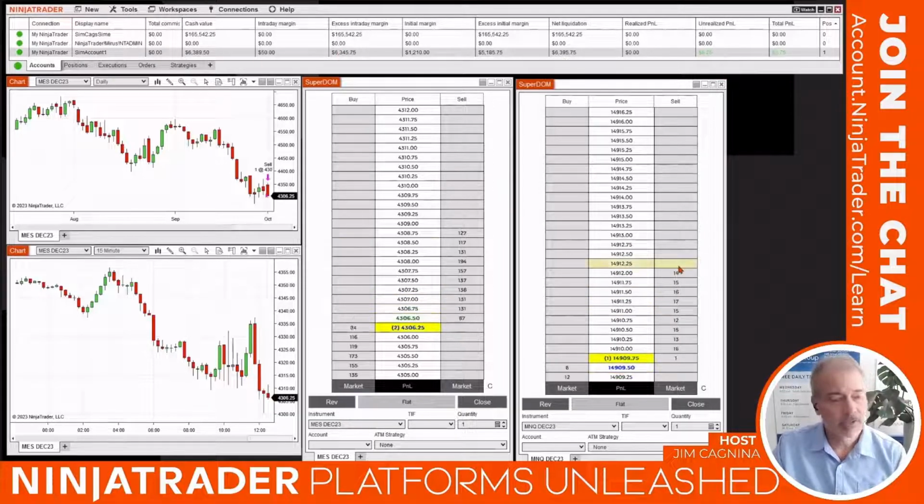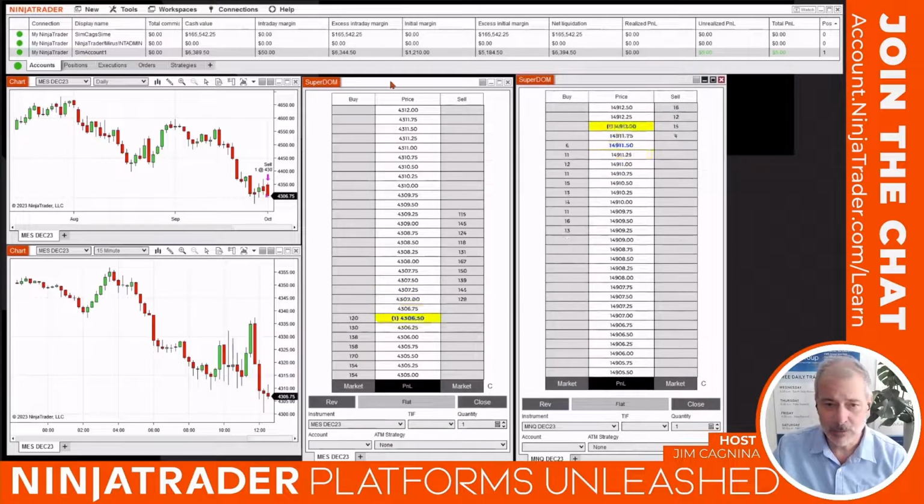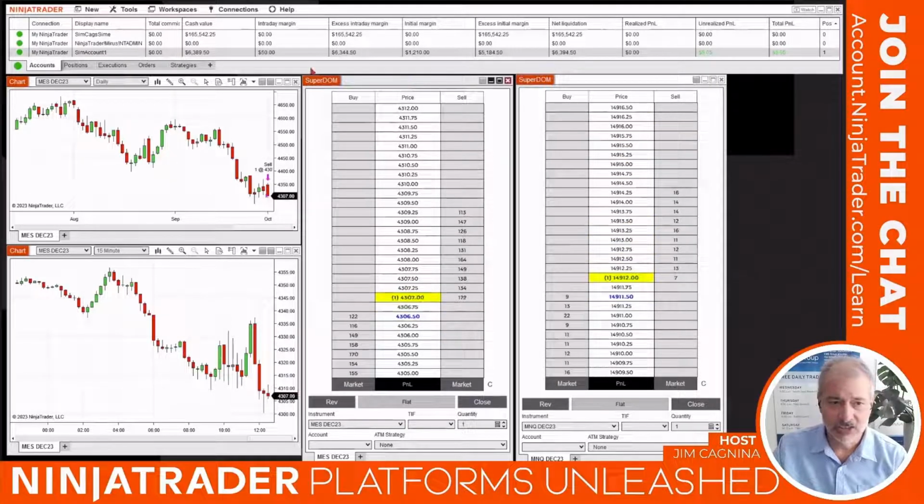Once you're happy with your layout, once you don't want to make any more changes to your layout, and you think that, hey, this is the exact layout I'm going to use tomorrow when I log back in, the best way to maintain that structure is when you log out of your NinjaTrader, just go back to the control panel and then right-click on the X button on the upper right-hand corner.